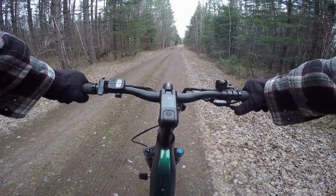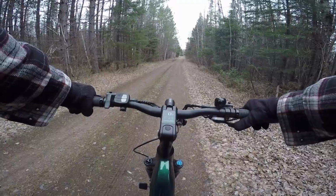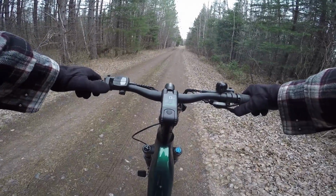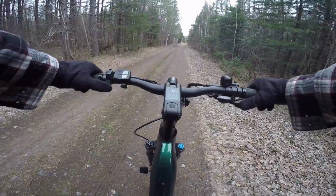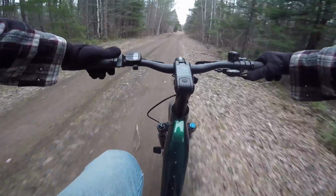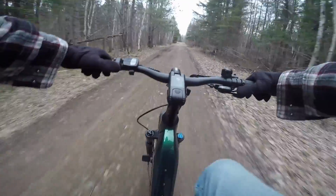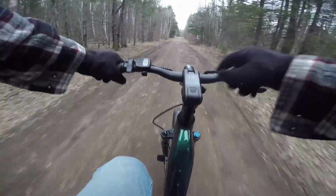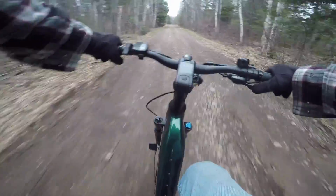This one seems to work really good too. There's another grouse up there crossing the road. There he just flew. Now I'm starting to learn more about these, like with the pedal assist, how you don't even need to use the gas pedal. You just pedal it. I have it on 5, which is high. Got this one to go 20 point something miles an hour also.